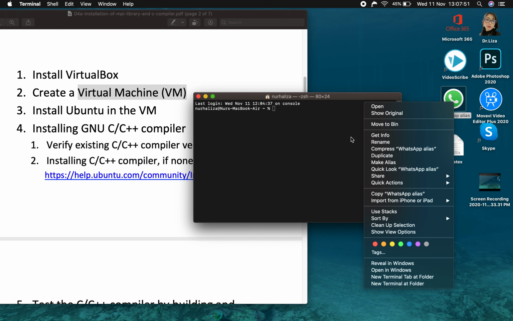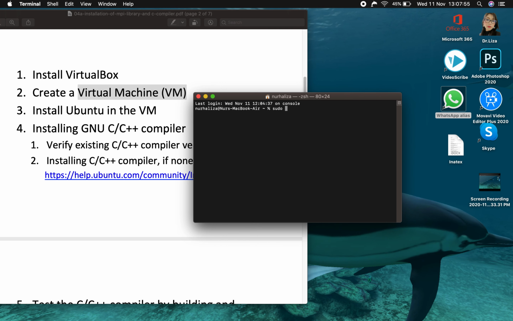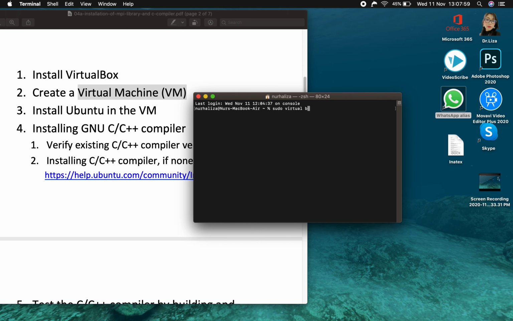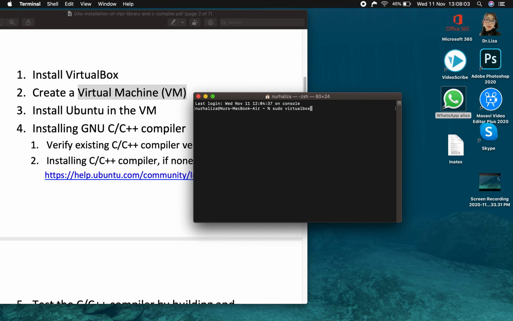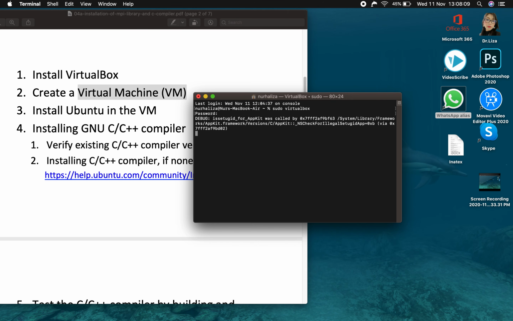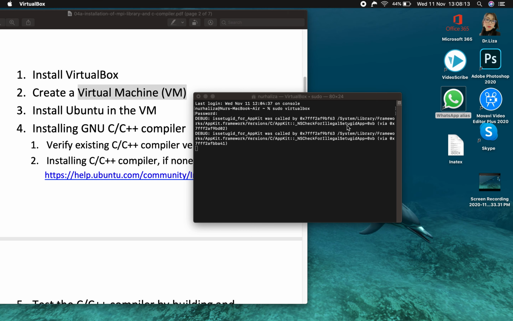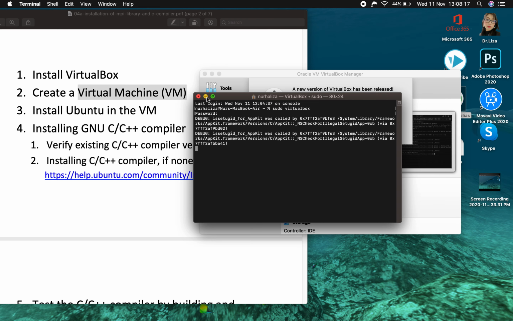So over here, I'm going to type sudo virtual, and it will request me to key in my password. So I already keyed it in.